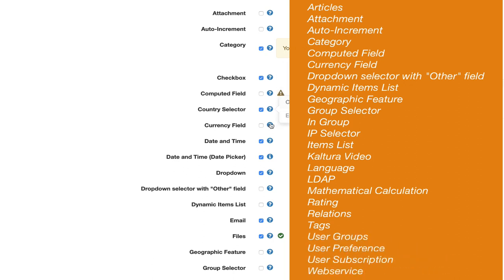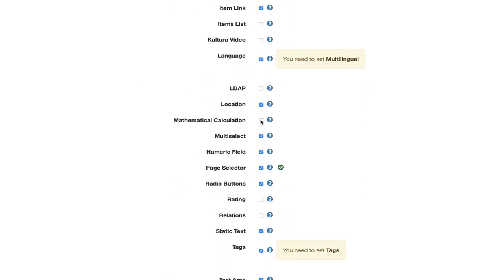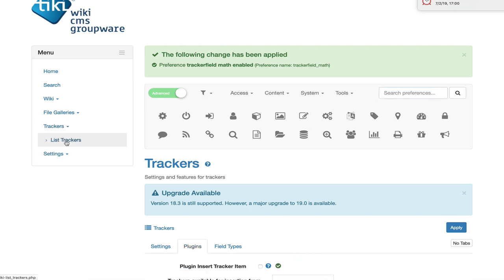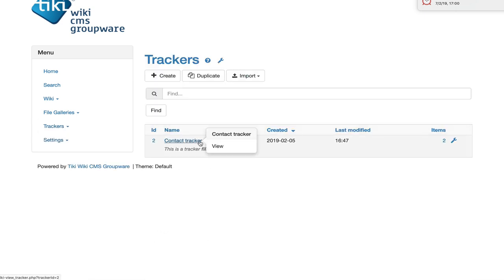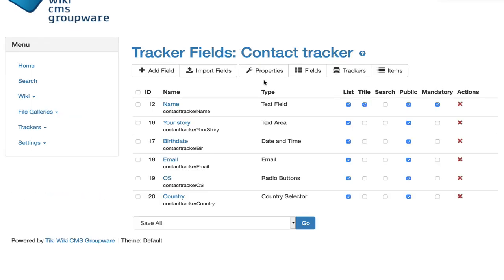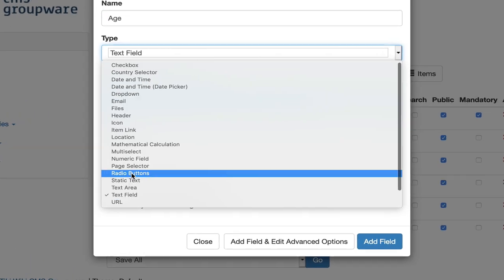But quickly, to show you a little more of the possibilities, let me enable the mathematical calculation field and go back to our tracker. You remember we had a birth date that the user is supposed to enter. But what if instead of displaying the date, we need to display the age of the user? In that case, a user can be someone registering to a service, I don't know, medical, insurance, medication, that requires someone using Tiki to have this information right away. So let's calculate the age of the contact entered in this tracker item automatically.